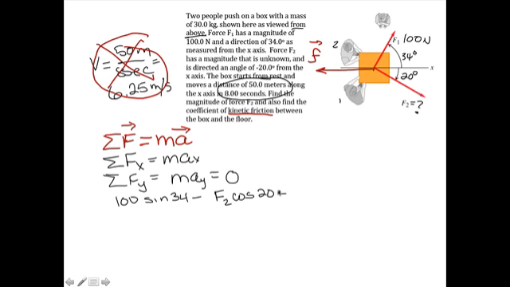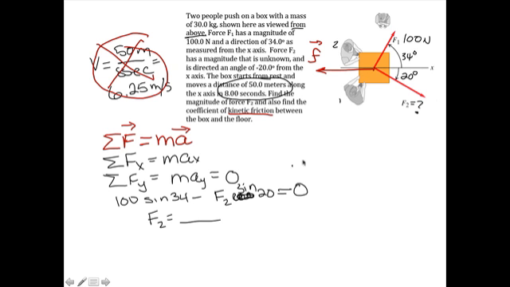So the reason that I did not put in a minus 20 here is that I already stuck the minus sign out in front of this term. Regardless of whether you do plus F2 sine of minus 20 or minus F2 sine of positive 20, this should be a negative term right here. So when you do that, you can solve for F2. F2 equals, and you can get the number for that.